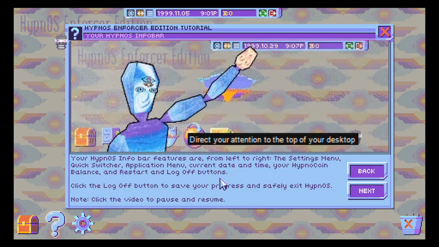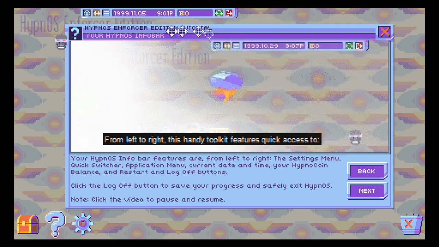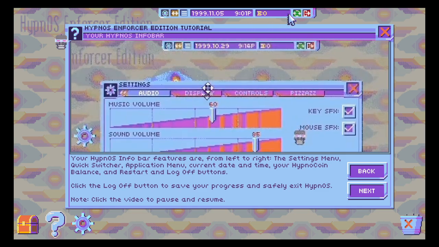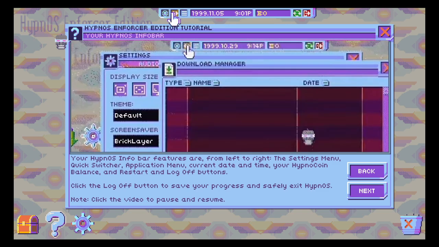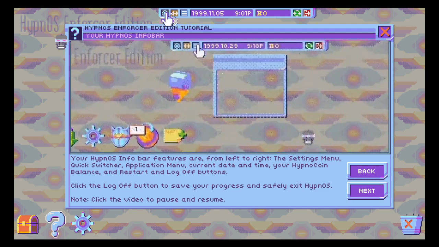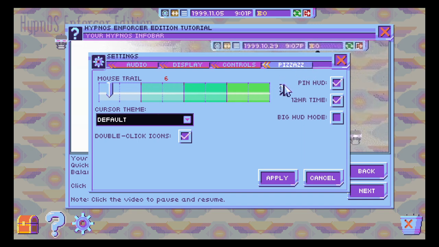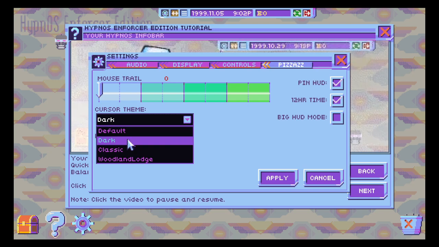Direct your attention to the top of your desktop, and you'll notice the HypnoS info bar. From left to right, this handy toolkit features quick access to the settings menu, the quick switcher, the application menu, the current date and time, your HypnoCoin balance, the restart and log off buttons. Make sure to click the log off button to save your progress and safely exit HypnoS. The info bar may be repositioned anywhere along the top or bottom of your desktop.